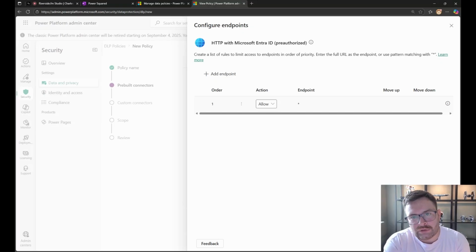Yeah, you can really see the value of allowing this, because being able to limit what would be a connector that could access anything on the web, effectively bypassing all these policies that you've worked hard to fine-tune and build, is going to be really powerful. Obviously, you can use it now, but it's in preview, like Charles mentioned, so use it with caution if you do plan to use it. Hopefully it'll be GA soon, and we'll really start seeing the power of endpoint filtering. It's a really good feature to call out, and definitely something to think about when you're configuring your data policies.